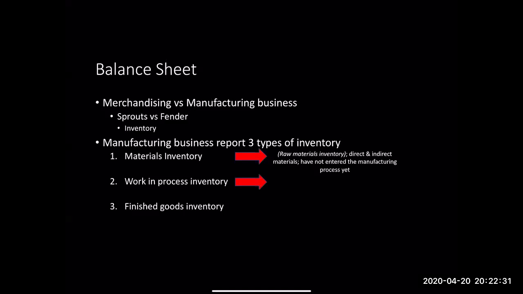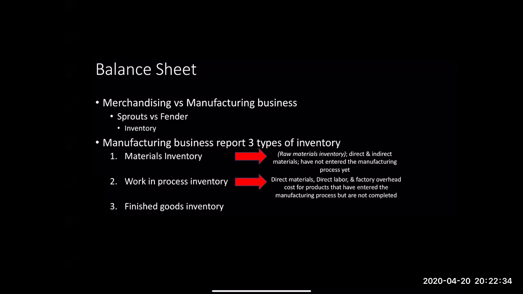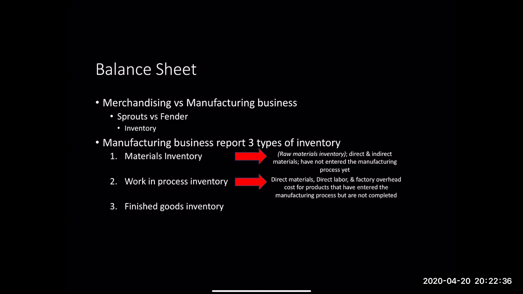Next, we have our work in process inventory. Work in process just means I've started the manufacturing process, but I haven't quite finished it. Remember, when we're doing financial reporting, we're doing it from the perspective of a time frame, maybe a month, from January 1st to January 31st. Maybe I started this process January 1st and manufactured a lot of product, and as of January 31st, I am going to have some product that is still work in process.